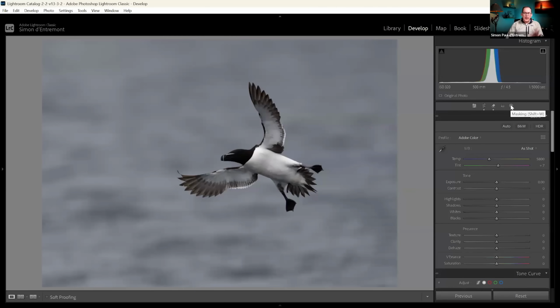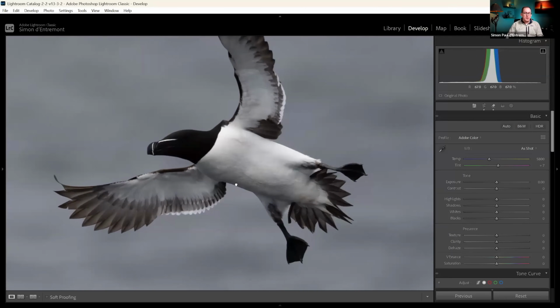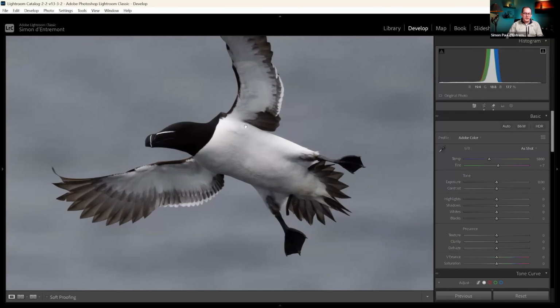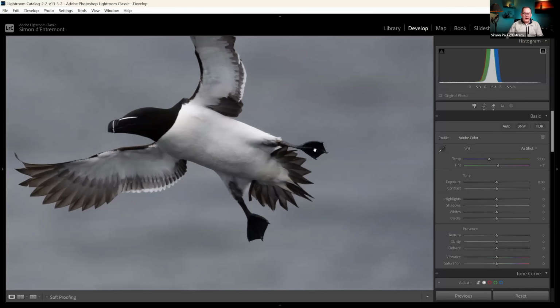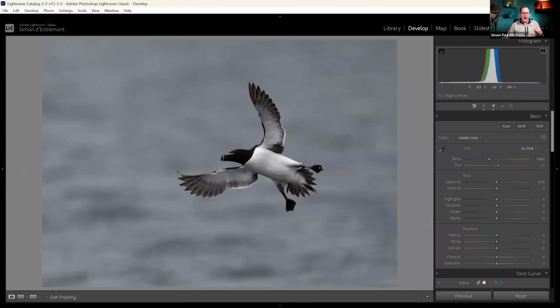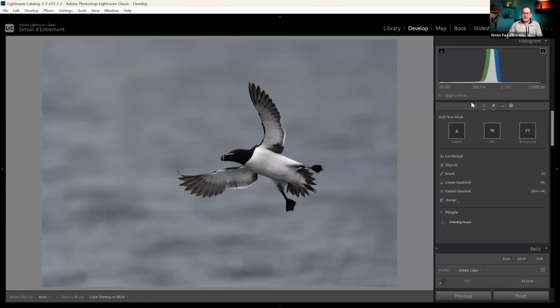And it's that the background here is just flat. It's uniform. There's no color to it. There's no light to it. It's bland and it's featureless. And it's undermining how pretty a bird with a beautiful pose is. These razorbills come in to land, they open up the wings, they open up the tail, they open up their webbed feet to apply air brakes. And it's beautiful, but the background is really undermining this photo.